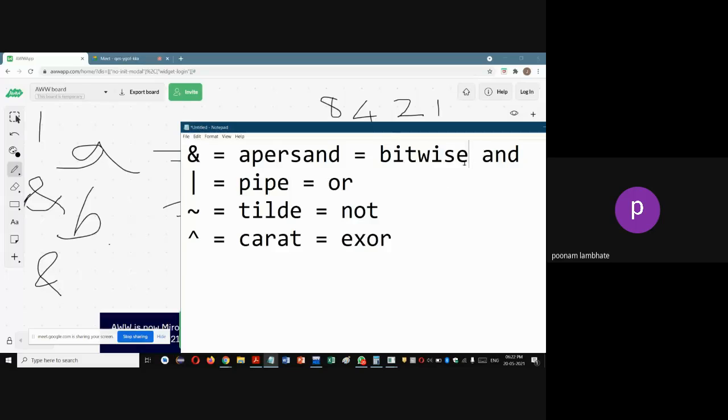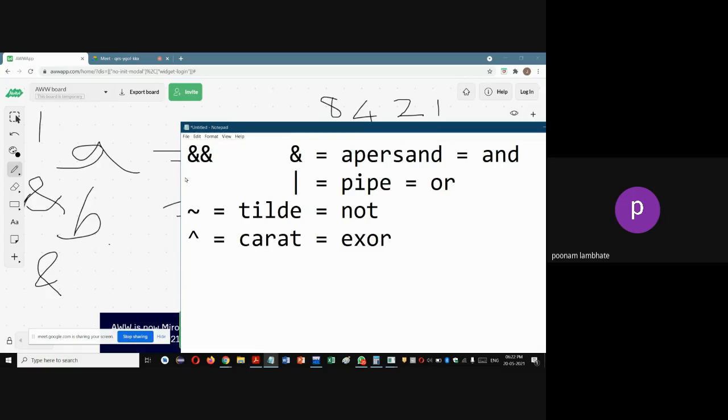Now for logical, you must write ampersand twice, and for logical or you must write pipe twice. For logical not, you must use the exclamation mark.